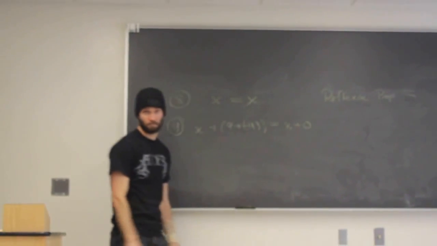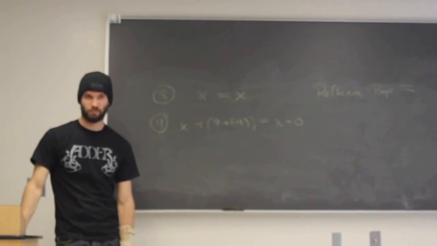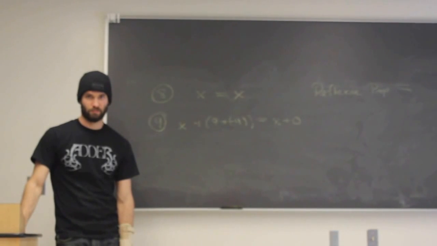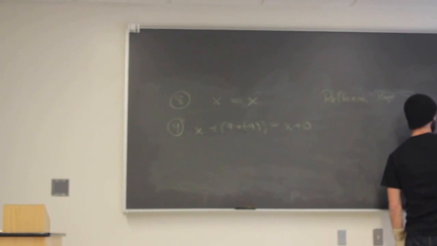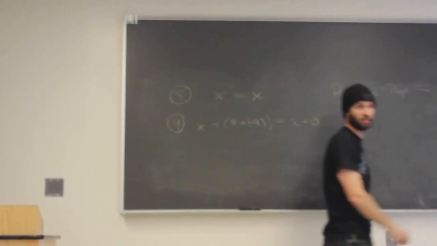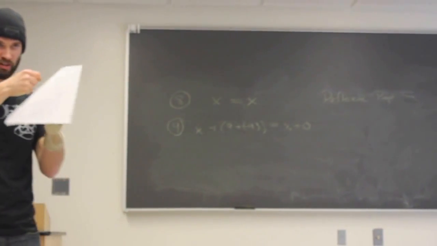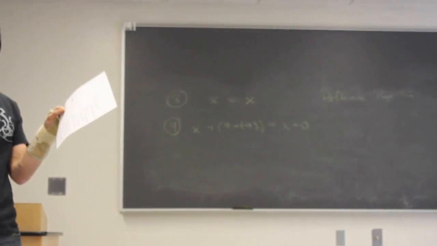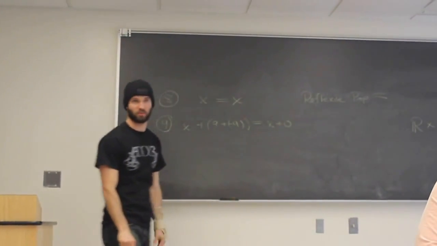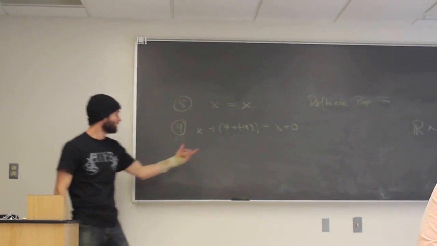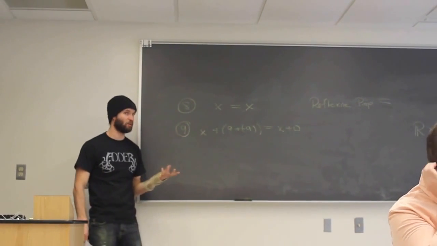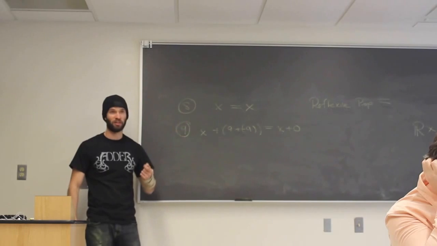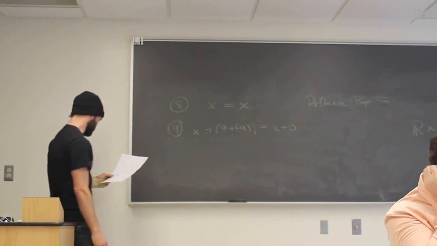So why is that true? So x plus 9 plus negative 9 equals x plus 0. Why is that true? Transitivity? So this is because addition is a function from the real cross reals to the reals. Meaning, if you give me two real numbers, right, and the first one is equal to the first one here, the second one is equal to the second one here, then when I apply the function, I get the same answer. That's what a function does. It doesn't care how you represent the number. Here I'm representing 0 as 9 plus negative 9. Here it's just 0, and x is held fixed. That's why we care about functions. You can represent them any way you want. The inputs and the outputs are the same.